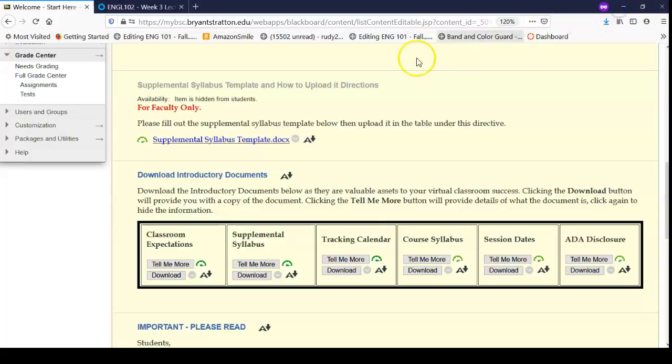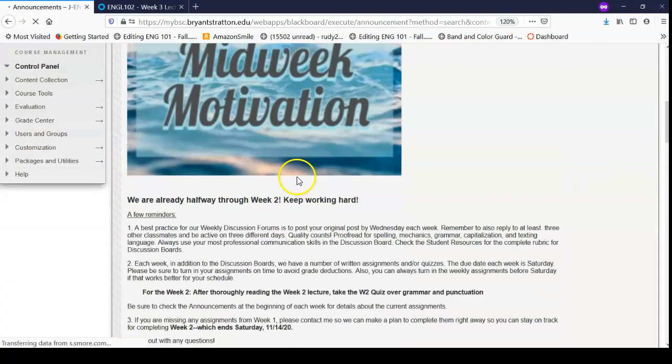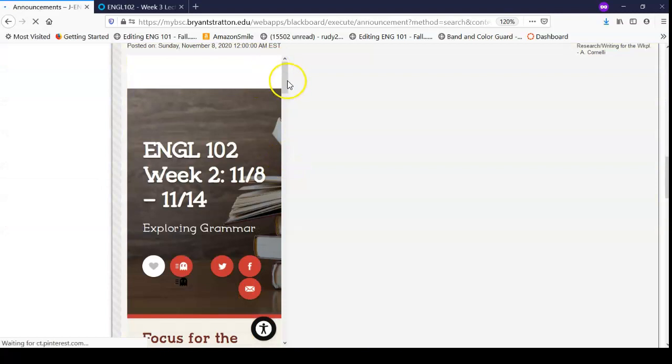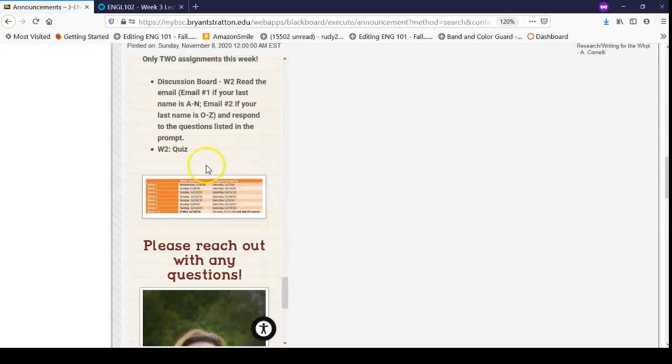And also, one last thing, if you haven't noticed it: on the weekly announcements that I put up on the announcement page, I have this little nugget right here that tells you all the dates. That keeps you on track. Of course, we're right here, week 3, which started today, the 15th, and it'll end on Saturday. So look at this date right here, the 21st. It's our very last day, so you want to keep that in mind, because that'll be the last day to turn in assignments.